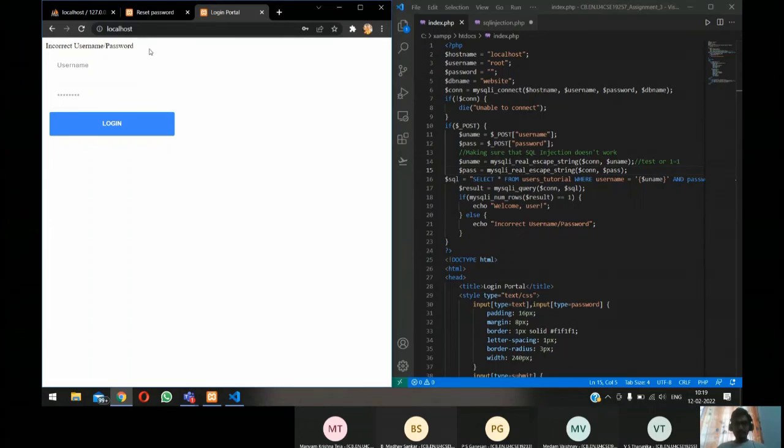As you can see now, it prevents the user from entering and logging in. This command basically prevents the SQL attack from taking place, and that's the correction code to ensure that the SQL injection attack is prevented.